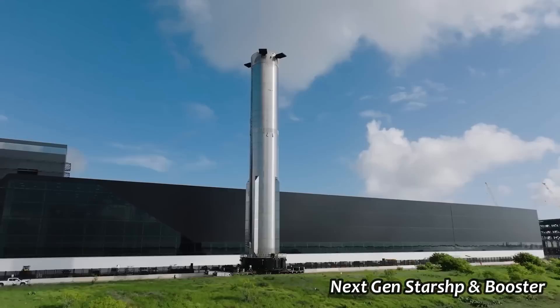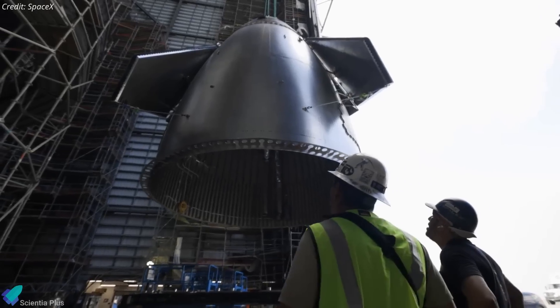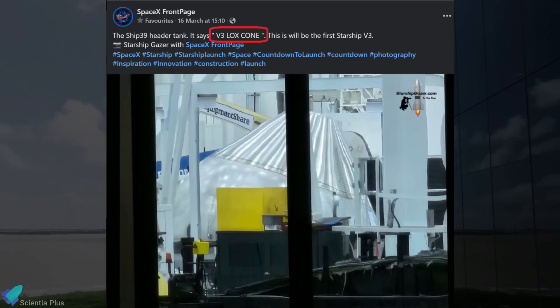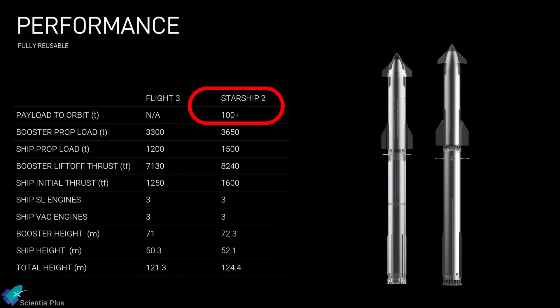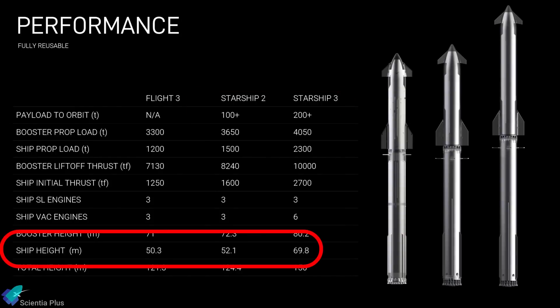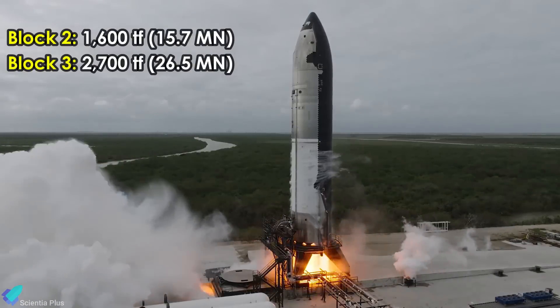Reports indicate that SpaceX has begun the production of next-gen Starship and booster vehicles. SpaceX has initiated the assembly of its third-generation Starship Block 3 vehicles, as indicated by the recent sighting of a liquid oxygen header tank labeled V3 Locks Cone within the Star Factory. Ship 39 is expected to be the first Block 3 prototype, featuring significant structural and design improvements. The current Block 2 Starship can carry 100 tons, while the upcoming Block 3 is designed to carry twice as much. Notably, the Block 3 Starship is expected to be over 17 meters taller, expanding both propellant tanks and payload bay volume. Block 3 will incorporate three extra vacuum-optimized engines, increasing the total engine count to nine, resulting in a thrust increase of nearly 69% compared to Block 2 vehicles.